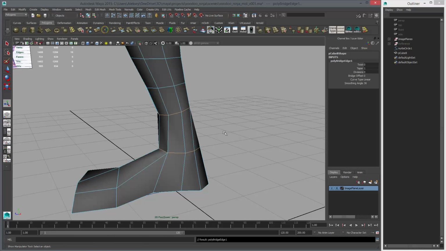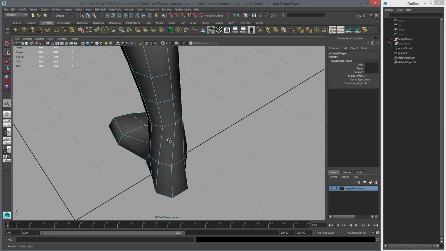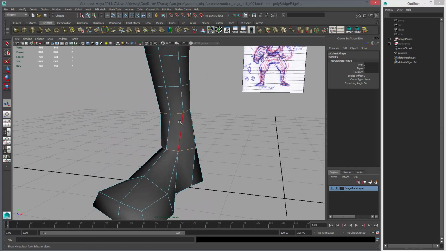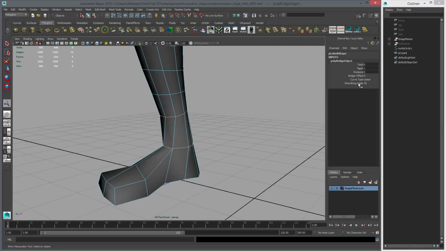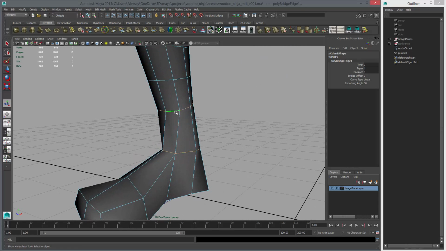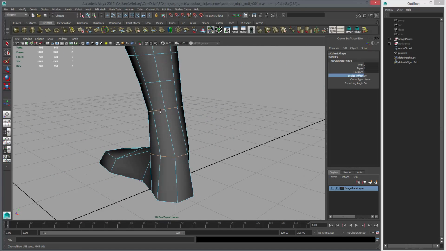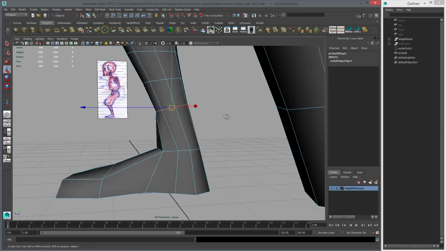Now when the bridge first happens, sometimes it will be set differently. It won't match what you have. The lines could be twisted, so for that you can use bridge offset, and you just select it and drag, and then you pick which way looks best. I think this one is better. And then we can select this one.